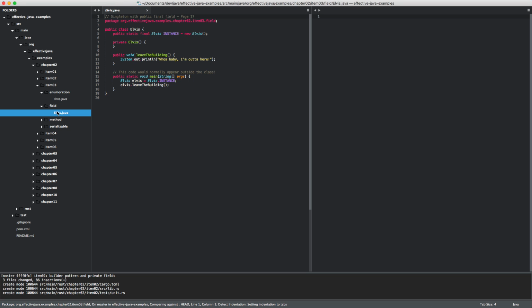Then the field way. Okay, so we have an Elvis class that has a static field of itself, which is the instance that is created here during, well, program construction, I'd say. Again, in Rust, this is only working if you don't heap allocate anything, if it's really just simple structures with primitive values in there. Usually you then prevent instantiation of that class by making the constructor private, maybe even letting it throw, to protect against reflection attacks, as these are mentioned in the book. So you reflect and then set something accessible, and then you can basically make this call anyway.